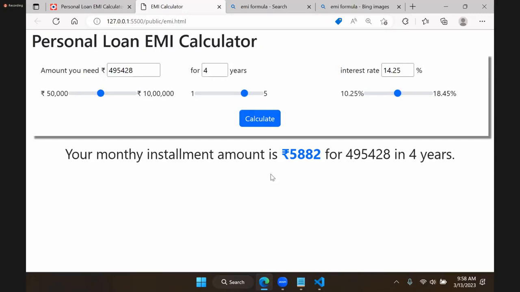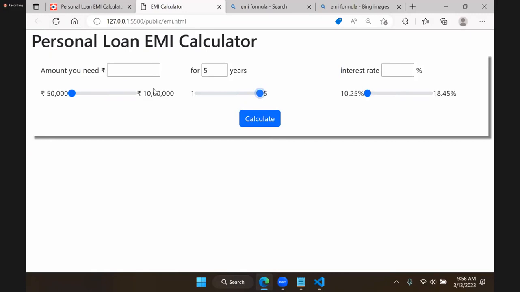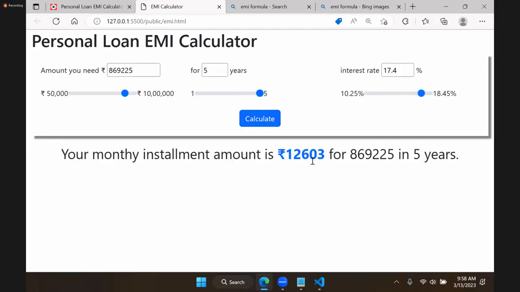Now very important is, suppose the number of years are increasing, then the amount should change. That means we have to recalculate that amount, because we haven't written any logic for text boxes now. We written only the logic for what? Slider. Whenever you calculate, then it will get that and it will display here amount.